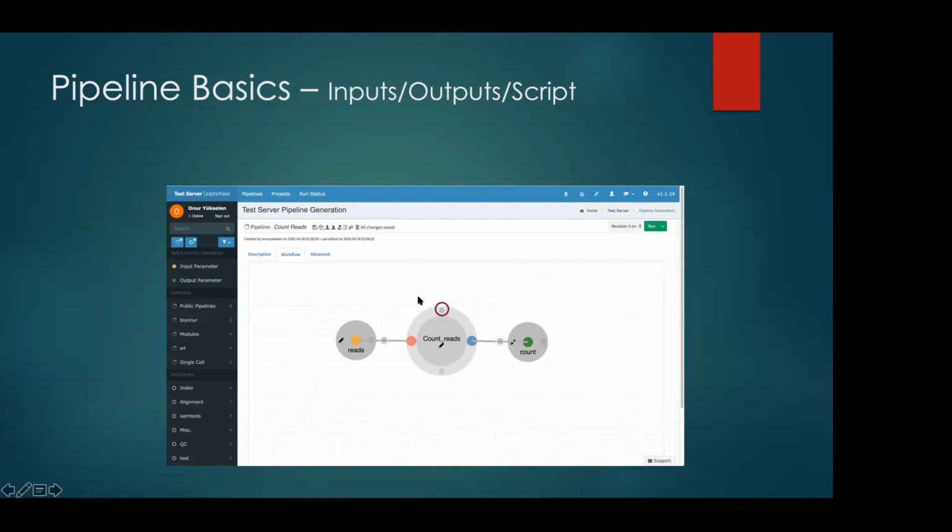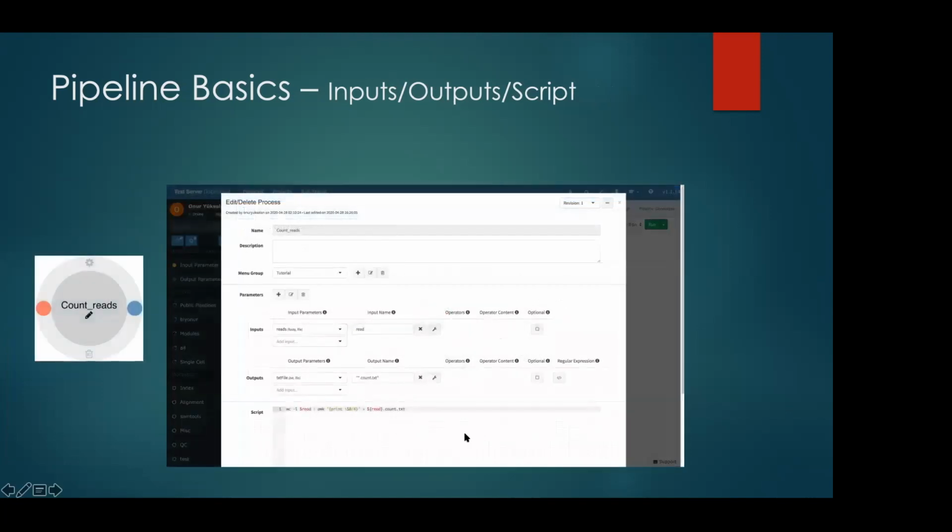If we click this settings icon on top of it, it will show us this window where you can see the name of the process. You can see the menu group, which is the menu group found in the left sidebar. And we have this parameters section where we can define new parameters and edit parameters, which I will talk about later.